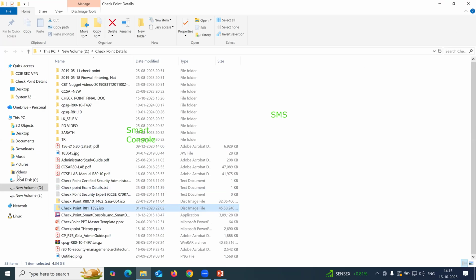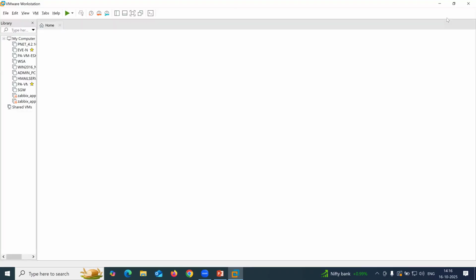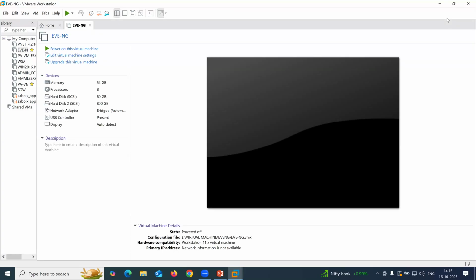Single gateway deployment. Guys, here I have downloaded, it was downloaded a long time back. You can see 2020 I had downloaded. See, installation will remain the same. Either I install R81 or R80.10 or R80.20 or any other version, the process will remain the same. Sir, still we are using R81, right? It's R81 only. On R81, we have multiple patches like R81.10, 20, 40, 50, like that.